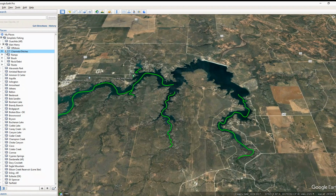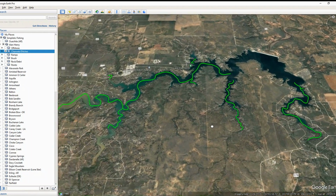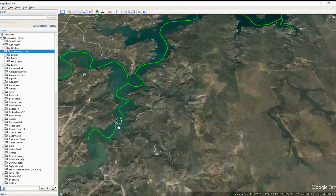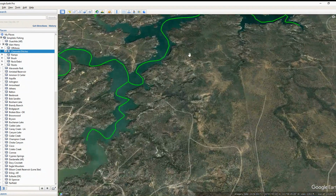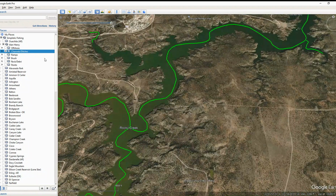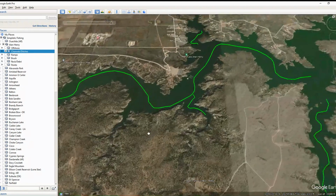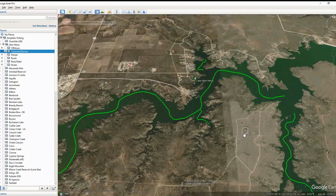So next up is going to be channels and ditches. There really aren't that many different channels to go through. Obviously, you have this major river channel running through here, but you've got some creeks and things that connect here. What I tried to do was mark them for you. What we did is we basically went up here, we changed the date, we drew it back to where the water was basically dry, and then we were able to connect all those different creek channels. So some pretty good stuff.